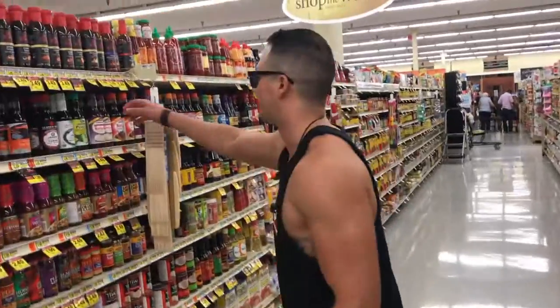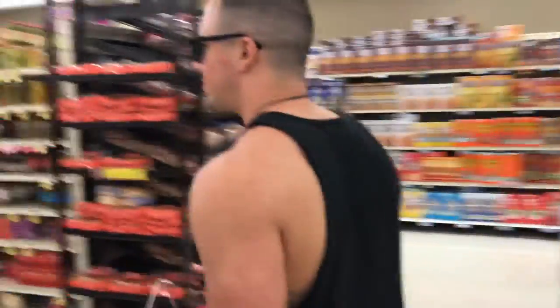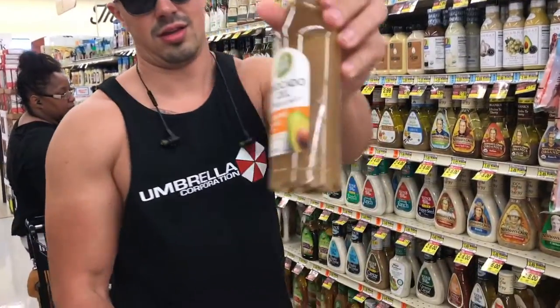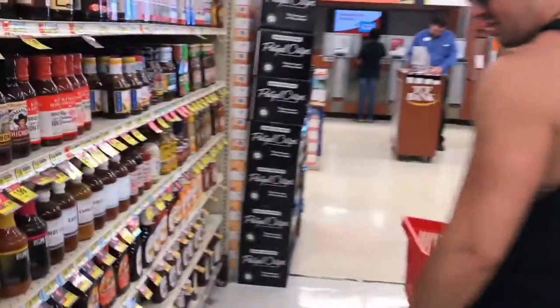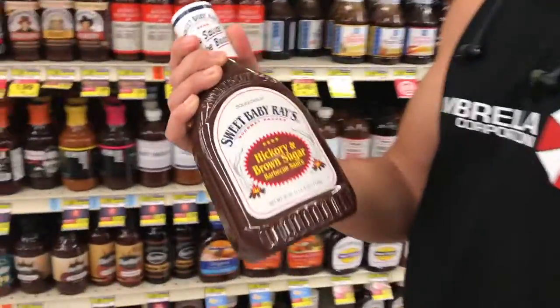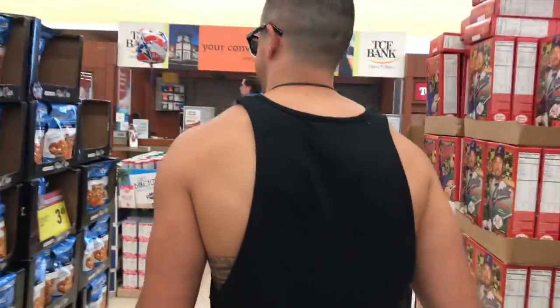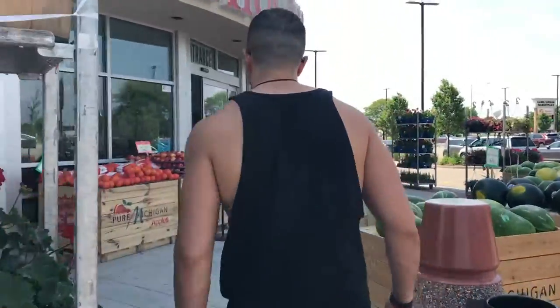You'll notice I didn't buy salmon — I'll talk about that later. This is the marinade I use on my salmon: garlic-flavored teriyaki sauce, and it is amazing. Here I'm going to grab the marinade I use on my chicken, which is avocado oil and roasted garlic. I don't know if there are major health benefits to avocado oil but it tastes good. And that's the barbecue sauce I use — Sweet Baby Ray's hickory and brown sugar. I like the flavor, and having worked in the barbecue industry for about 10 years, Sweet Baby Ray's does it right.